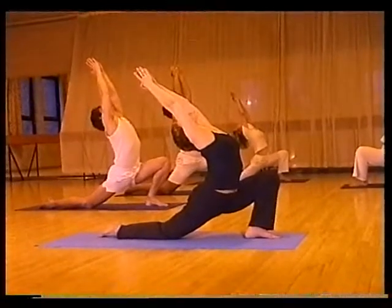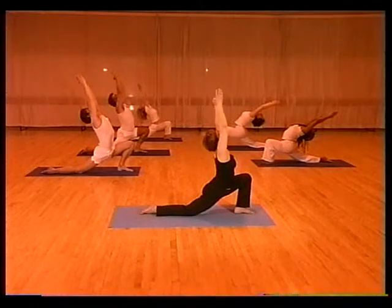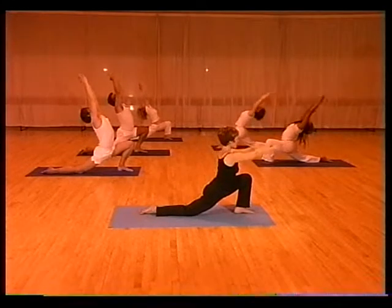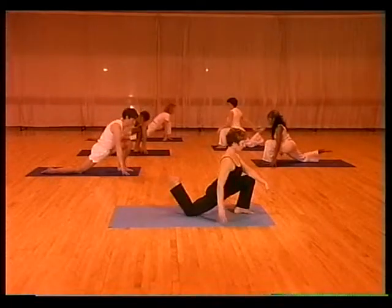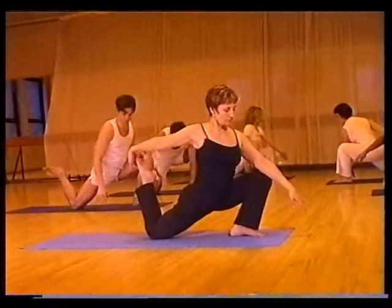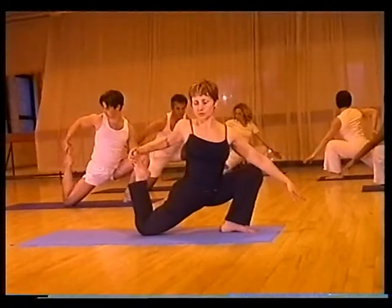Breathe. Keep your mind focused. Drop the weight down. Good. Take a deep breath. As you come forward, place your hands so that you can sit comfortably, because you're going to do a quad stretch now. So holding on to that right foot, you're going to pull it in towards the buttocks.